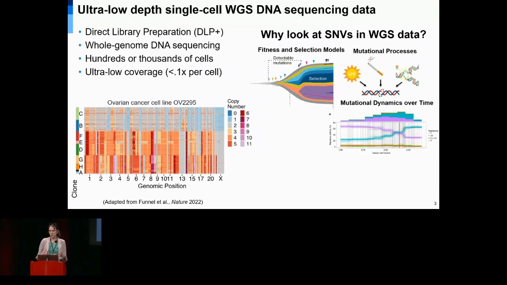And this project really arose out of necessity in many ways. Going into my postdoc, I knew that I wanted to apply population genetics methods to study fitness and selection models in cancer and look at mutational processes and how they shift over time. And ultimately, as it turns out, what we need to do that is a lot of SNVs at fairly low frequencies. And looking at targeted or whole exome data is just not going to be sufficient. And we need to do it with fairly high precision, which is where this talk comes in today.